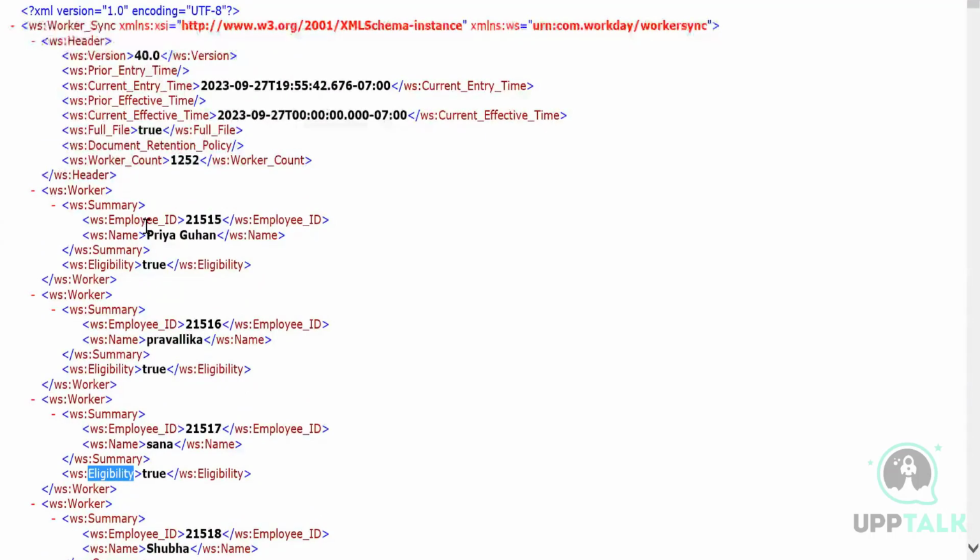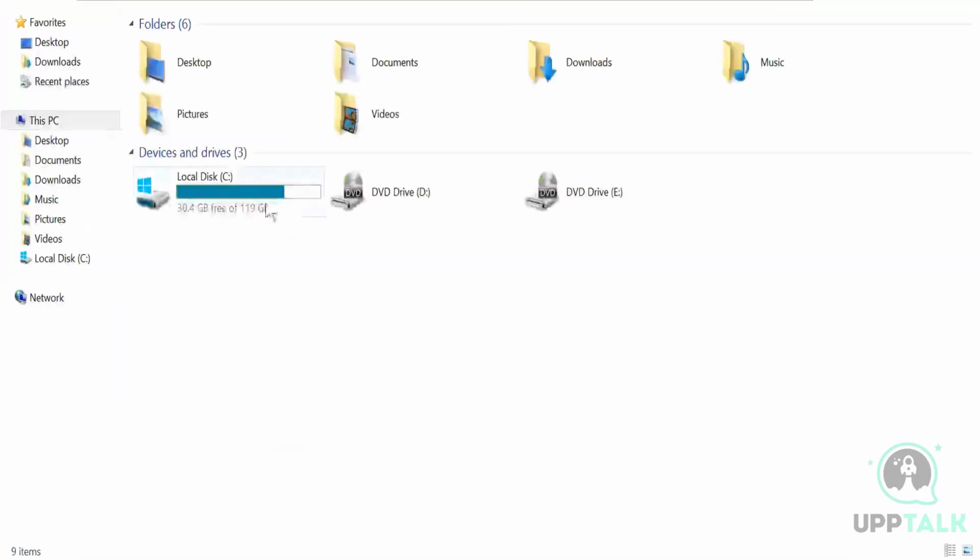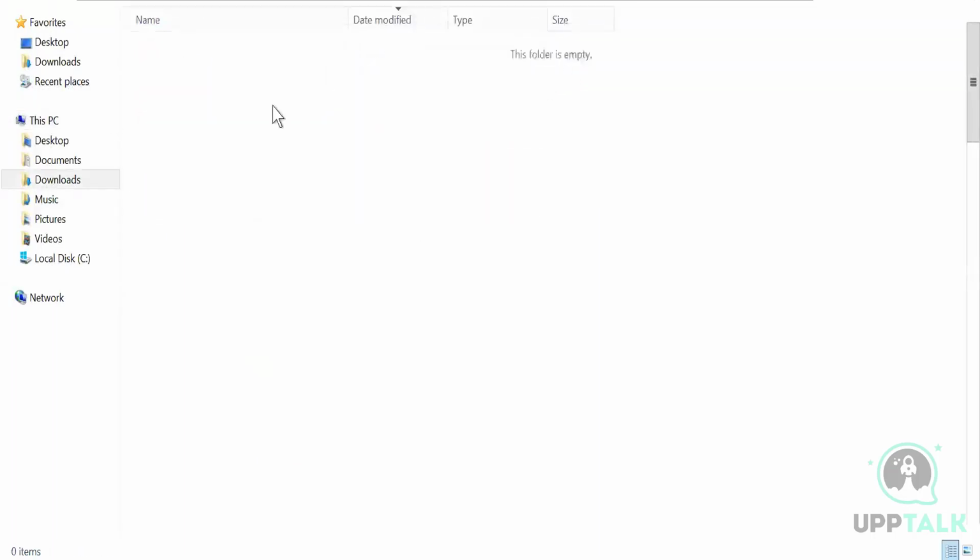Yes, so fields are put in this way in the XML file. We have selected multiple fields, and here we see only the worker name. Why is the employee ID not coming? What did I say just a few minutes back? Not all employees have all the data. If all employees had all the data, then it would come.